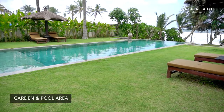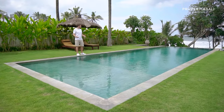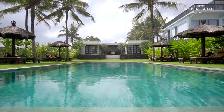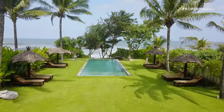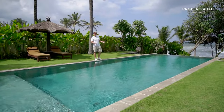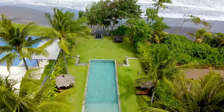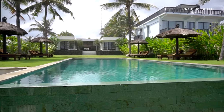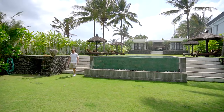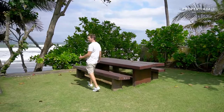Let's talk about the pool — it's a huge pool, about 20 meters long, and of course it's an infinity pool. What I really love is the calmness of the pool contrasted with the turbulence of waves coming in from the beach. I can only think of one or two other villas with this proximity to the beach. There's also a lower terrace with so much yard space — perfect for a wedding reception — and a picnic table area to have lunch.